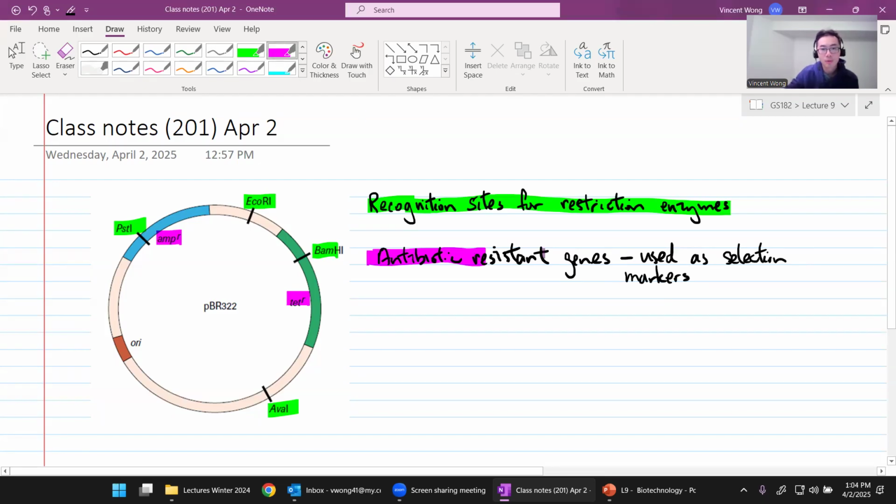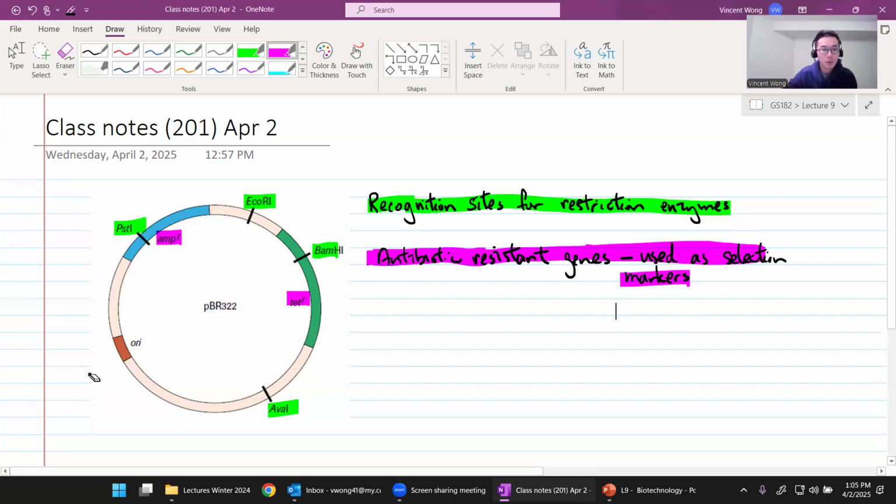So remember, I told you these are plasmids. They usually give the bacteria some kind of special properties. Maybe they give them an extra thick wall. Maybe they give them the ability to cling onto each other better, or maybe it gives them the ability to become resistant to a particular antibiotic.